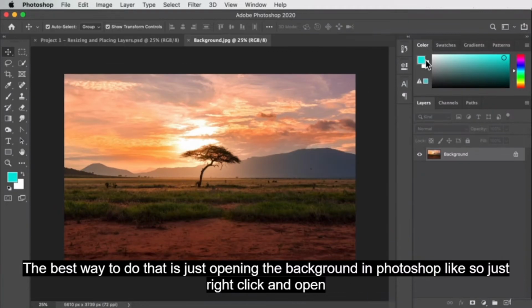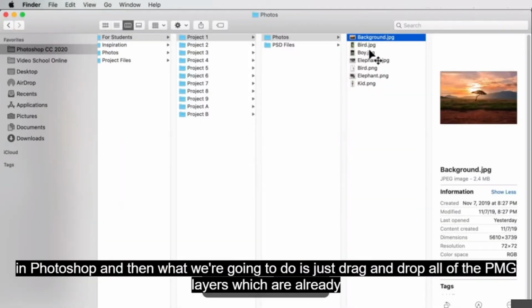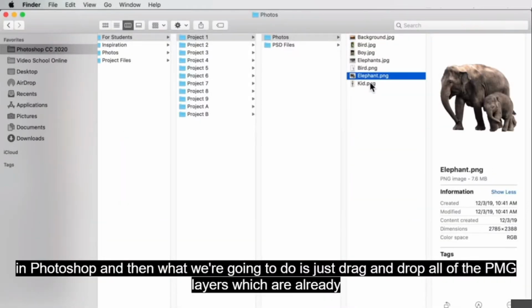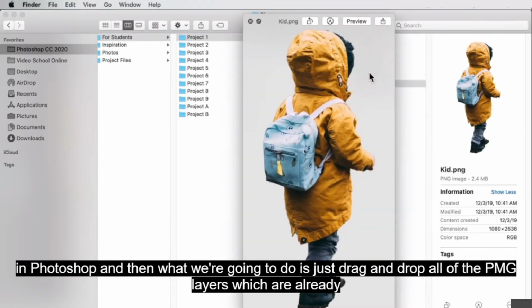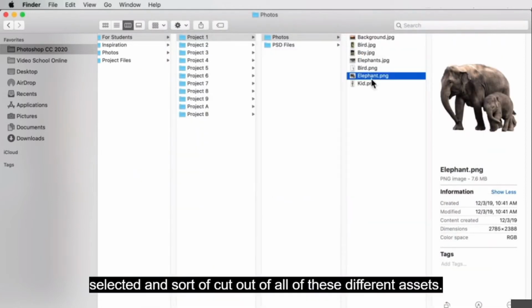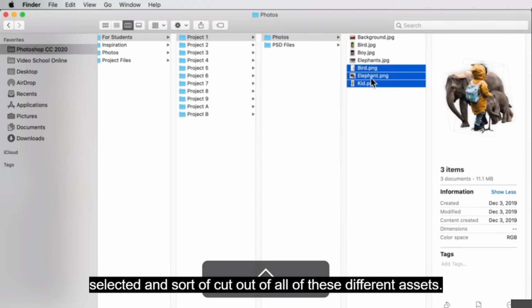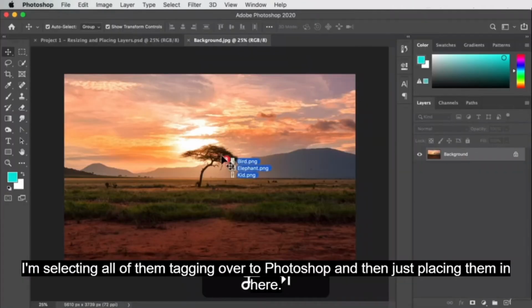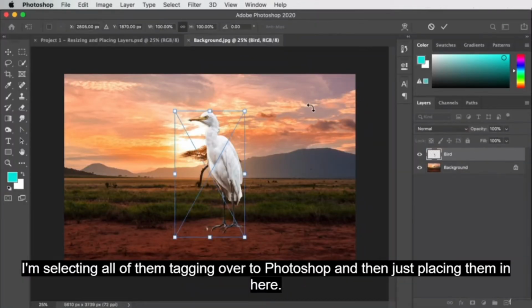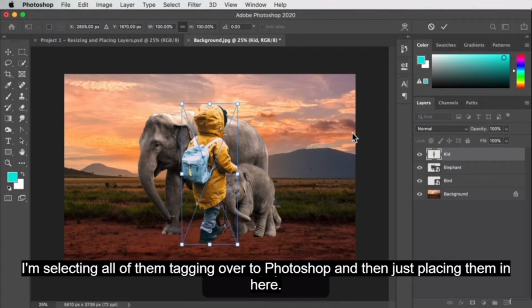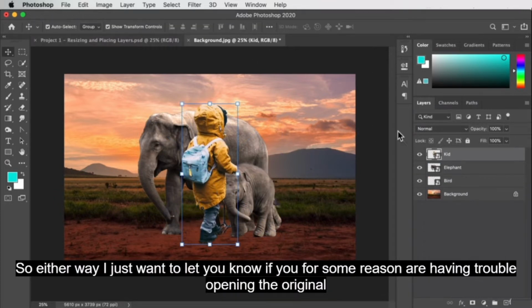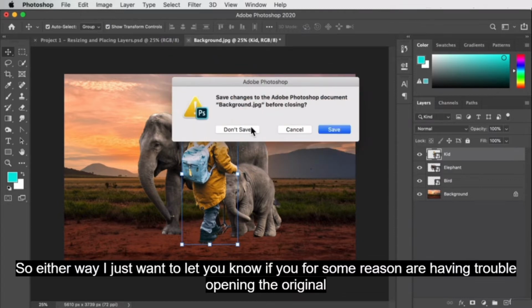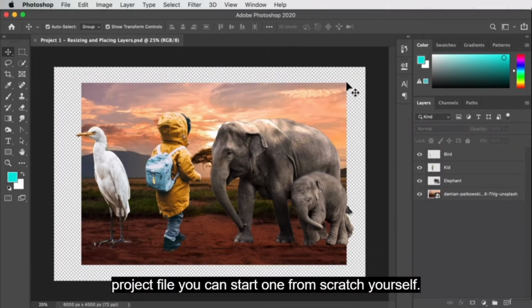Just right click and open it in Photoshop, and then what we're going to do is just drag and drop all of the PNG layers, which are already selected sort of cutouts of all of these different assets. I'm selecting all of them, tabbing over to Photoshop, and then just placing them in here. So either way, I just want to let you know, if you for some reason are having trouble opening the original project file, you can start one from scratch yourself.